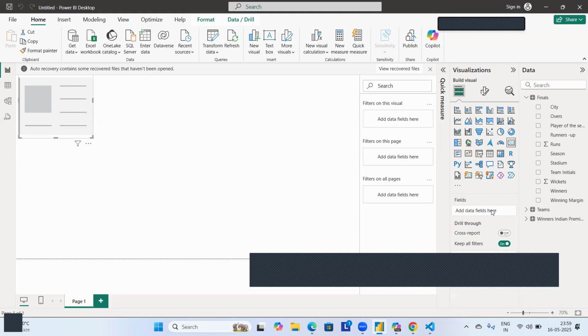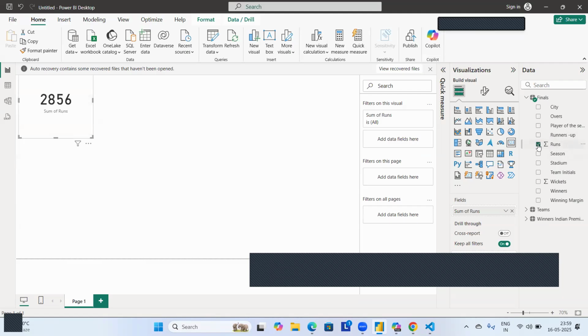We have to add the data field here. So if I select rounds, you can see the total rounds. Got it?